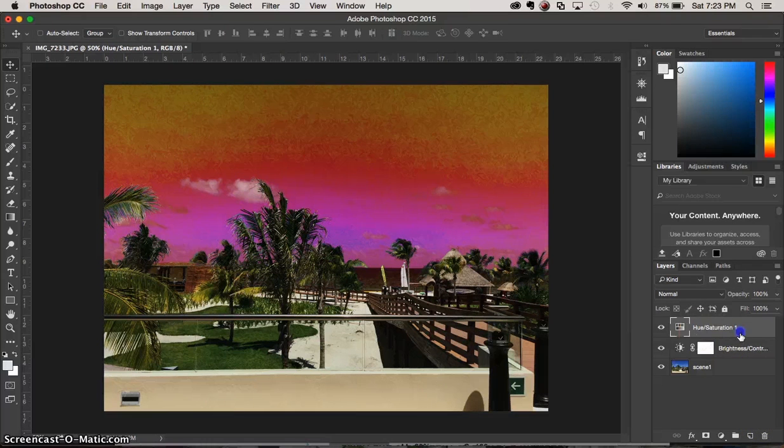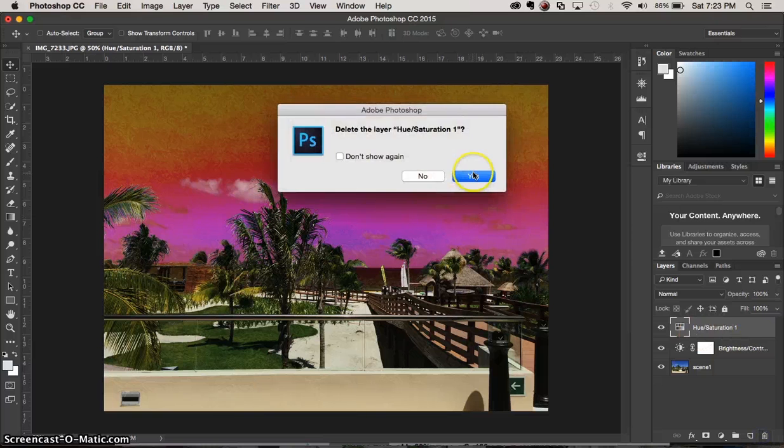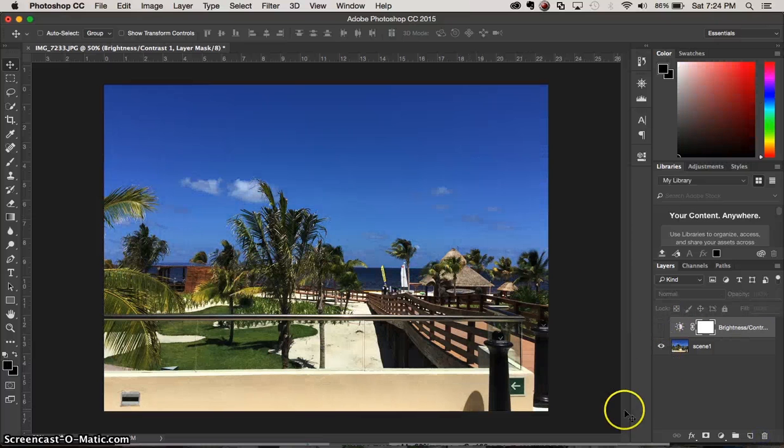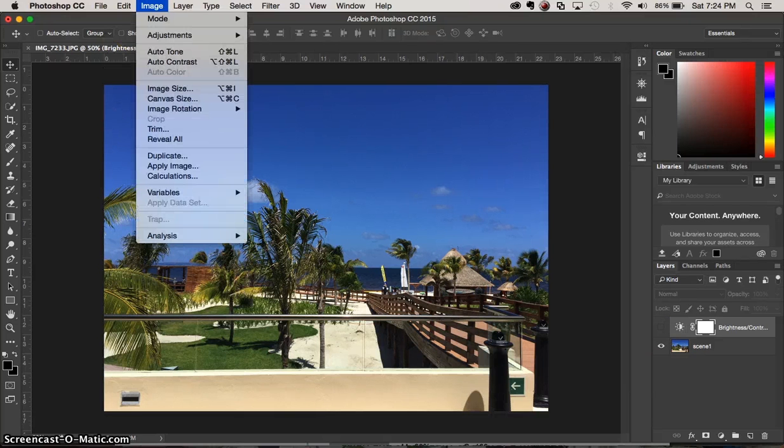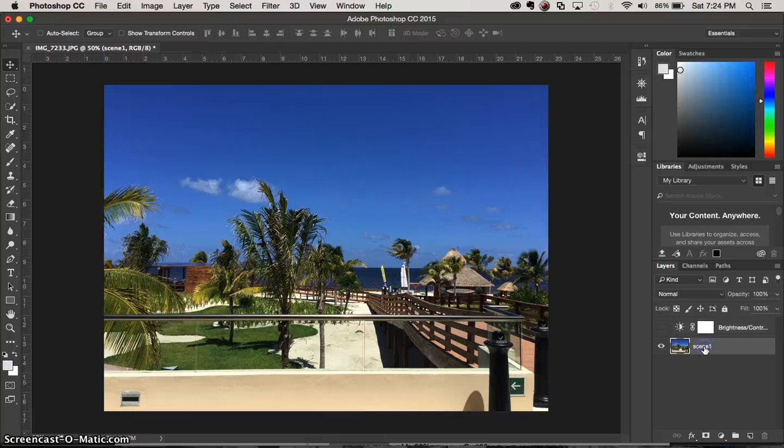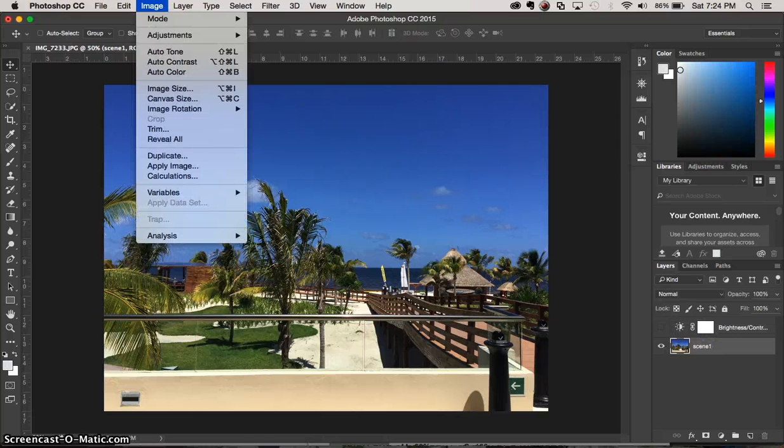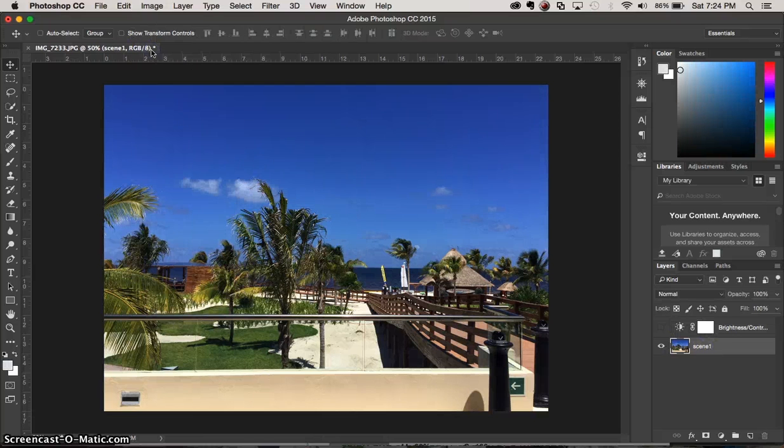All right. I'll just turn off the eyeball. So my regular image, if you go into image here, there's some auto tone, contrast, and color that you can play around with. Make sure you're on the actual layer with your image. But those are things to take a look at. Do you like it? Do you not? Sometimes it's a nice tool to help you out, but you don't want to rely on just the auto. You want to be able to do the adjustments yourself.